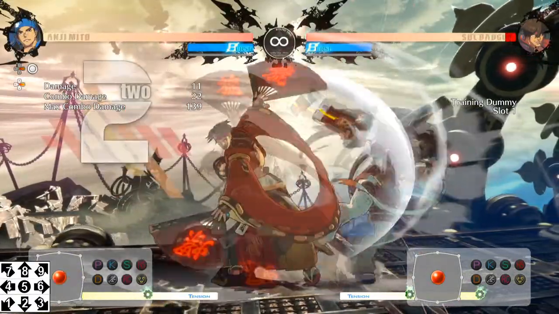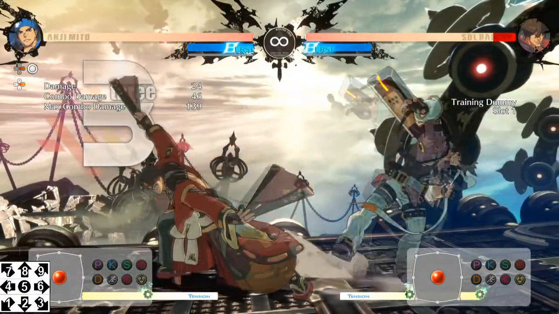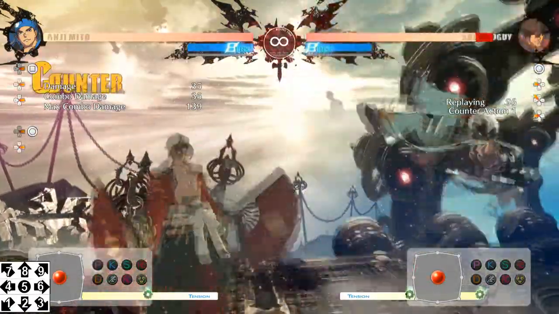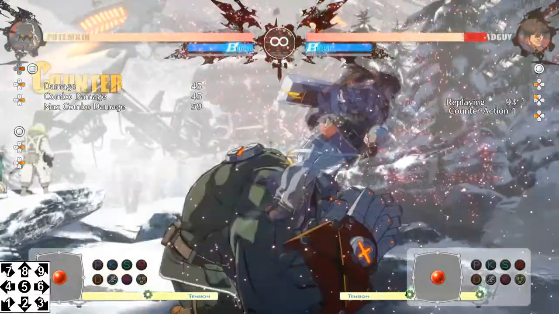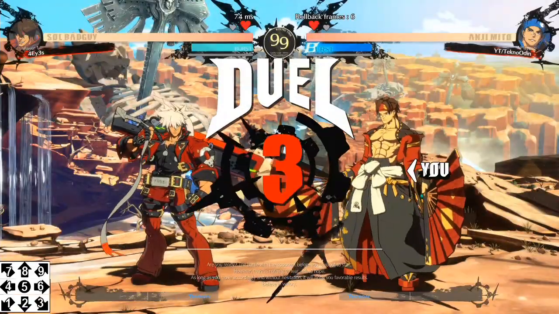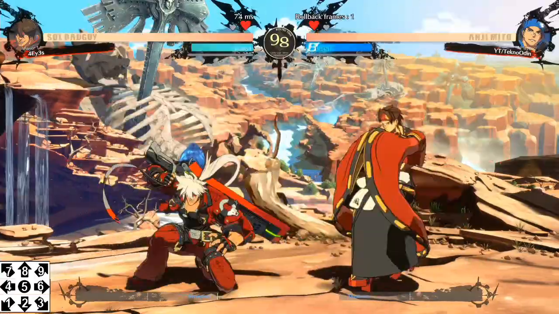Then we have command normals. These tend to be done by pressing forward and one of the attack buttons. Universally, everyone gets a forward punch, which is used to snuff out aerial attacks. The rest are kinda character specific, so we'll go deeper into that when we do the character breakdowns.